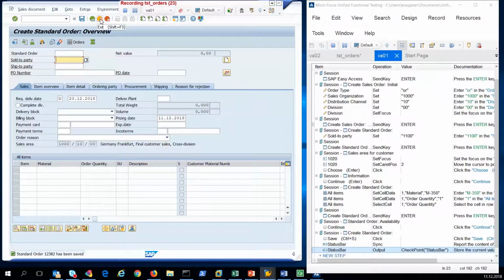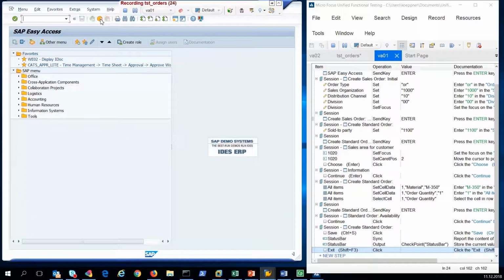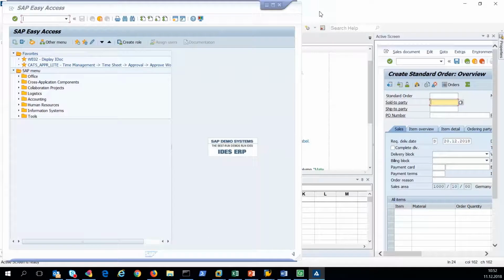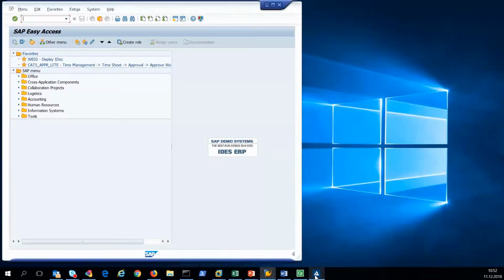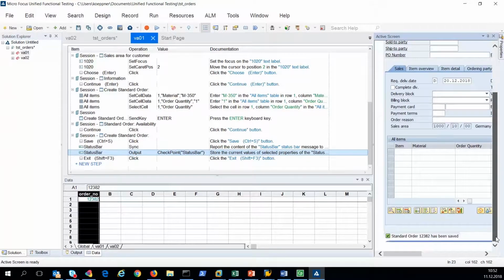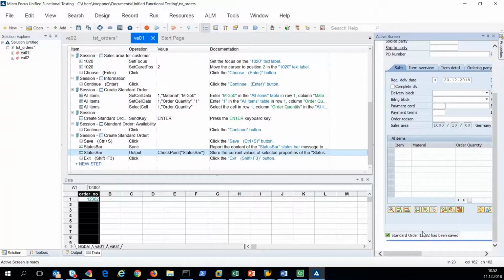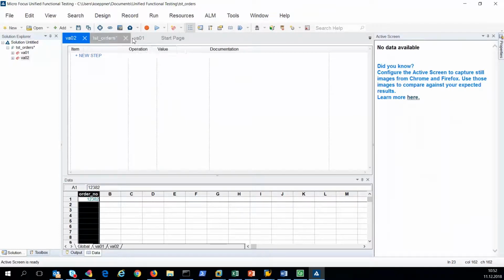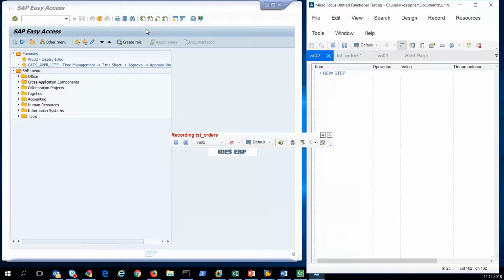So it's now saving this order number into my Excel sheet, and it will do this every time I run the automated test. Every time you run the test, you get a new order number, so it will also extract the new order number and save it to my Excel sheet. So this is how my test looks. Here it's extracting the order number you can see down here, and it's saving it right into the data table, which is like an embedded Excel sheet. The column name I've just typed in, and I'm going to use this order number now in the second action. The second action will look into this data table and just reuse whatever order number is in there, whatever was created in the previous action of my business process.